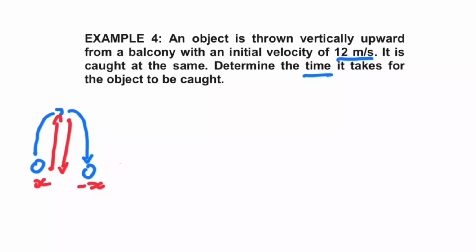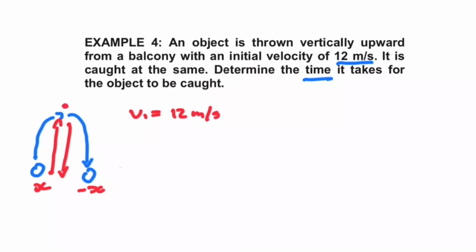So the initial velocity Vi is equal to 12 meters per second. Why is it positive? We're taking up as positive like we always do. So that is where we are starting. Vi is equal to 12 meters per second. And then at the maximum height, we know that Vf is equal to 0 meters per second all the time at the maximum height. So we have Vi and we have Vf.